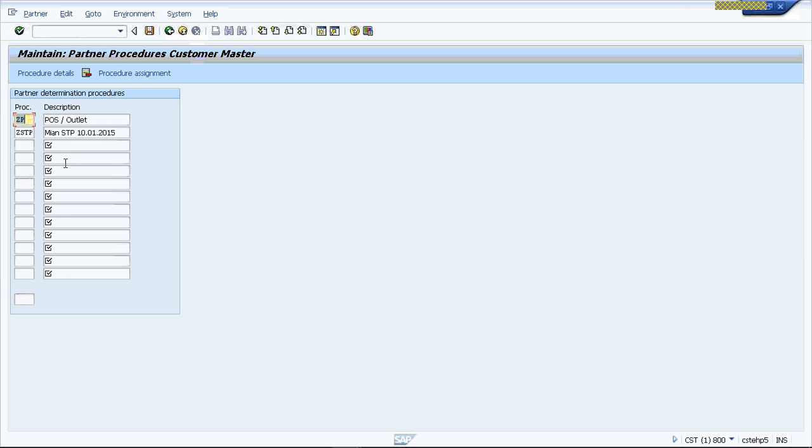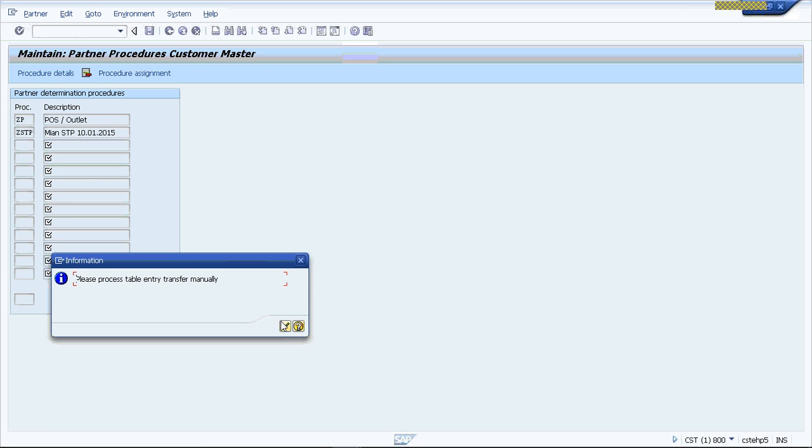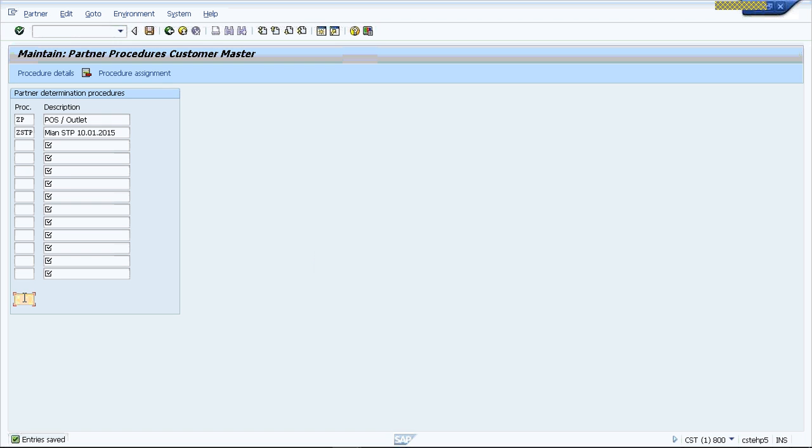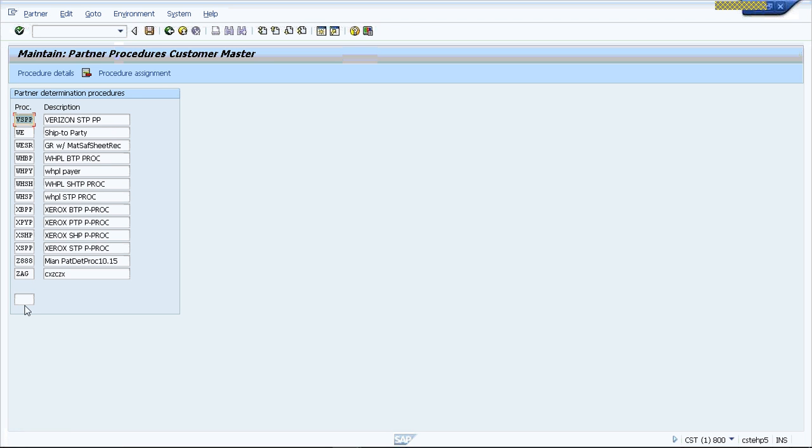So that is that. And that has been saved, just click save, and then click on that. Yes, I will say that. And look if all the things you put in there is saved. Verizon sold to party procedure, and it is there. Verizon ship to party procedure, and that is there also. You can go up and you should keep it in there. And Verizon bill to party procedure, and also pay to party procedure. So this has been created here, and that is just awesome.